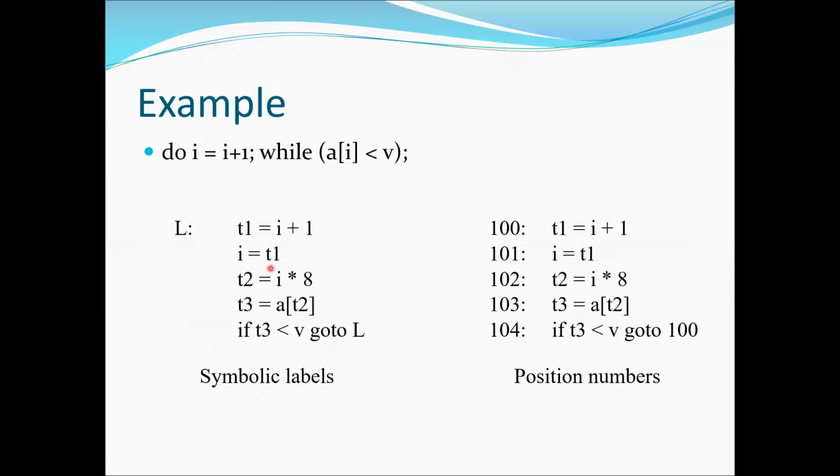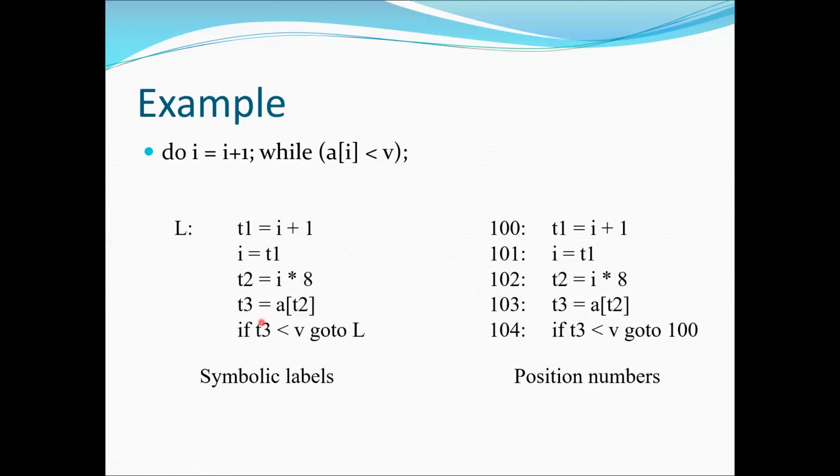Now I have to go with the array. This part is over, and now I have to concentrate on this particular part. If it is an array element, I have to take care of it differently from an ordinary element. I have to account for the data type size, whether it is an integer or a float, four or eight bytes of memory, and multiply by that. In general, by default, we take it as a float. So T2 = i * 8, which means for each element I need to allocate 8 bytes of memory.